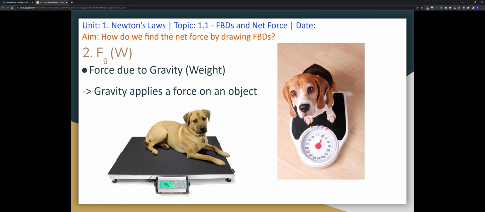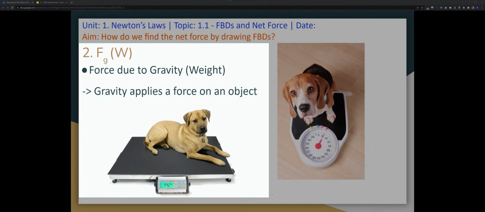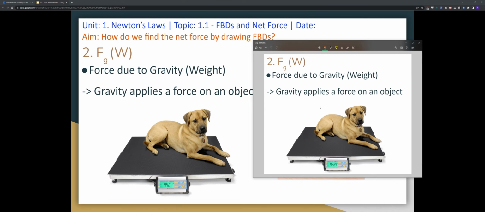The first type of force I want to talk about is a force due to gravity, F sub g. This is something really important here, guys. Let me just screenshot this. So we have F sub g. You have a capital F, which signifies force, and then a lowercase g, which signifies gravity. This g is your subscript. I'm just going to write the g as a smaller addition to that F. It's attached to this F.